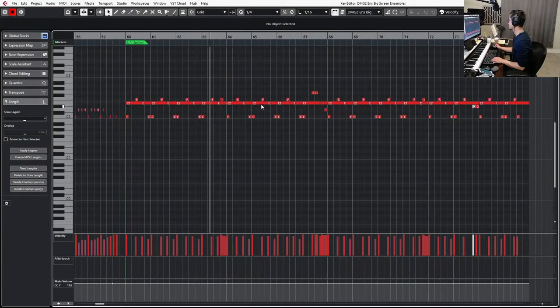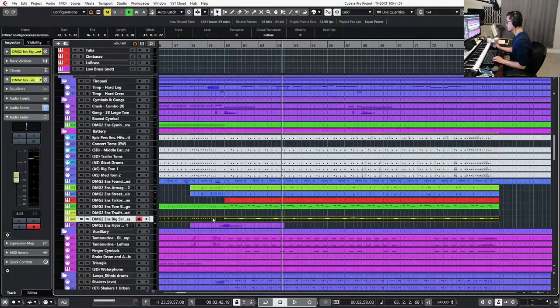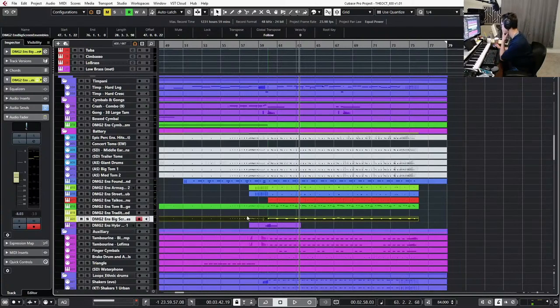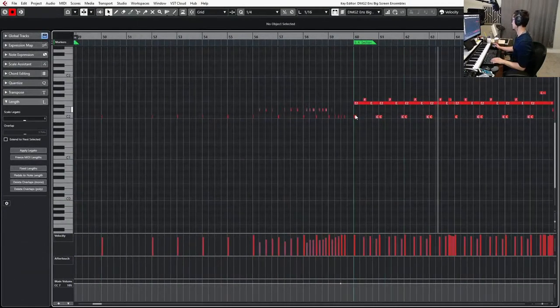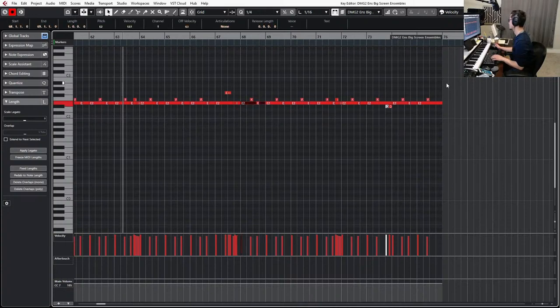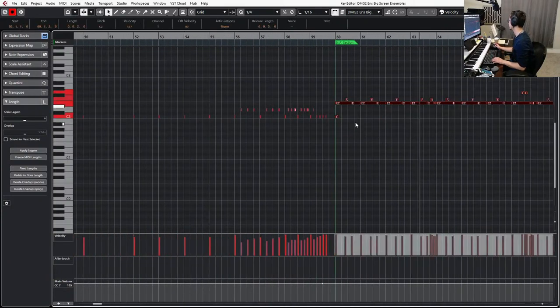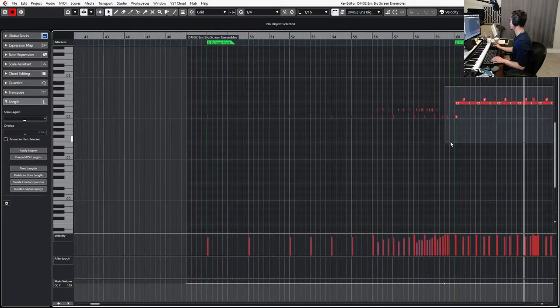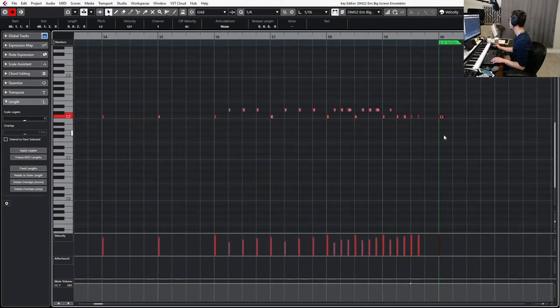Interestingly enough, I'm not sure why I have all of this. Oh, look at that. Let's see. That's not right. Somehow I mixed in some other notes here, so let's see. I think this is wrong. Oh man, let's see. Let's just go ahead and delete this. Pretty sure this is just that.